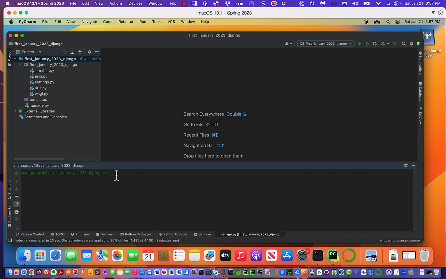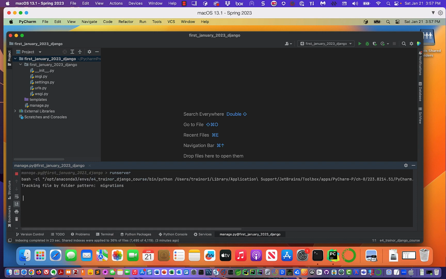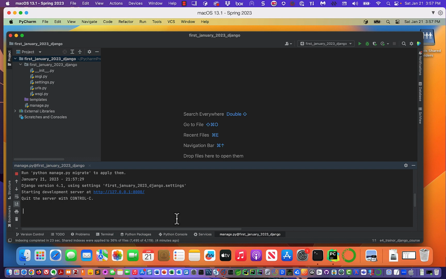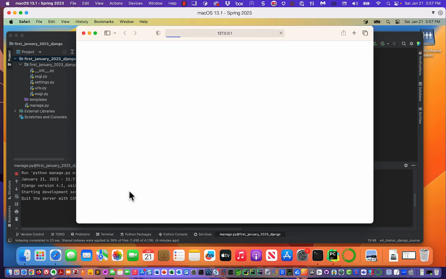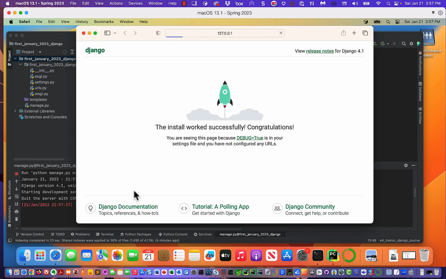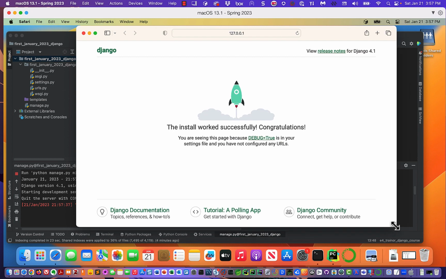Then there's a manage.py command called runserver, all one word, runserver, enter, enter. Then it gives us a URL for the server. We click on that, and it opens up the Django welcome page.